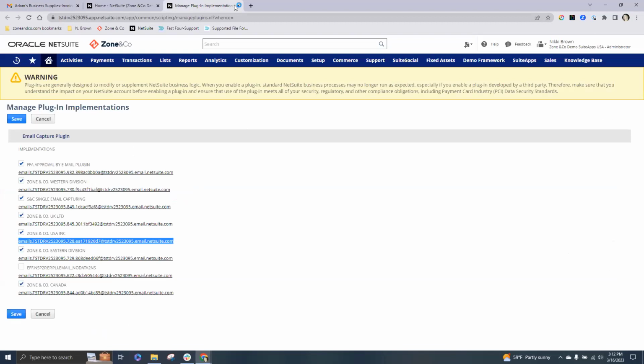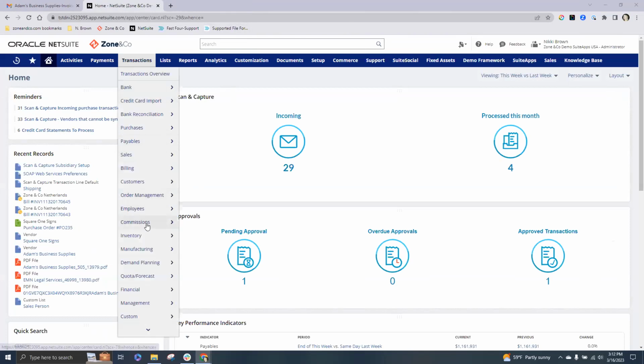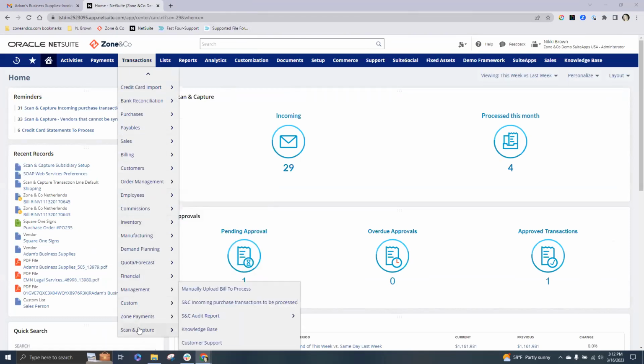By reviewing our logic and improving our coding and mapping data, we've significantly reduced our scanning, loading, and processing times. So when you're sending that email to the email plugin, a script is going to run in the background that'll push the data to the OCR station and then pull the data back into NetSuite. This process takes approximately 15 minutes. But you're almost able to immediately see that data in an auto report that's going to be held under your transactions menu. Just going back to scan and capture here.